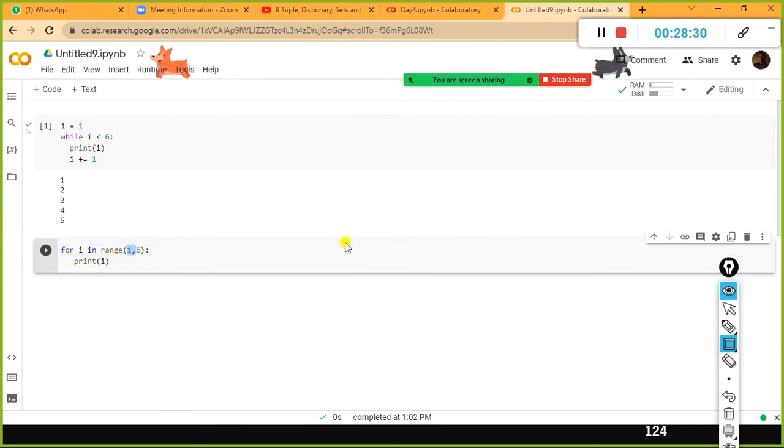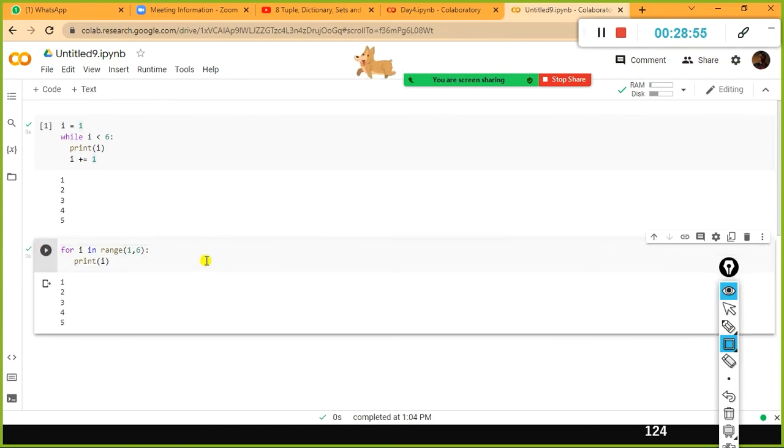If you don't specify explicitly, for example if you specify 6, the minimum value will be considered as 0. The default minimum value is 0, and the maximum value minus 1 is your last value. So I don't want to use the default minimum value 0. Instead I want to specify my minimum value as 1.